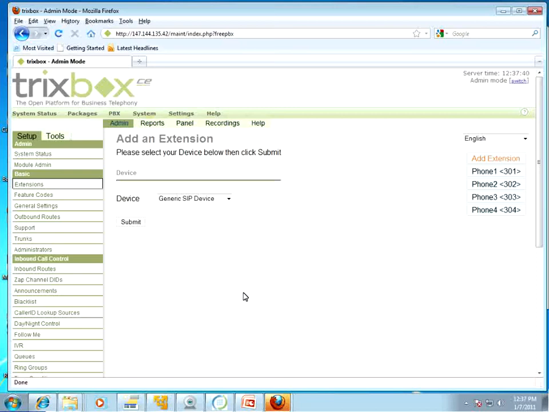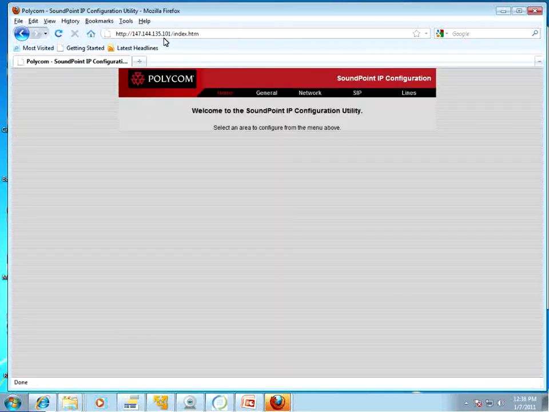For some reason, that one didn't get an IP address. Menu, status, network, TCP parameters, 147.144.135.101. So that phone picked up the 101. Just like any other web configuration tool, type it in, boom, we can now program it.